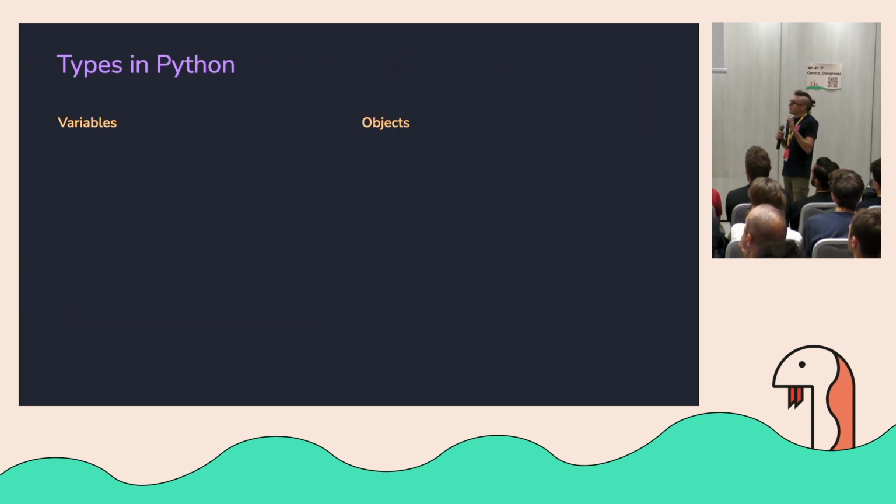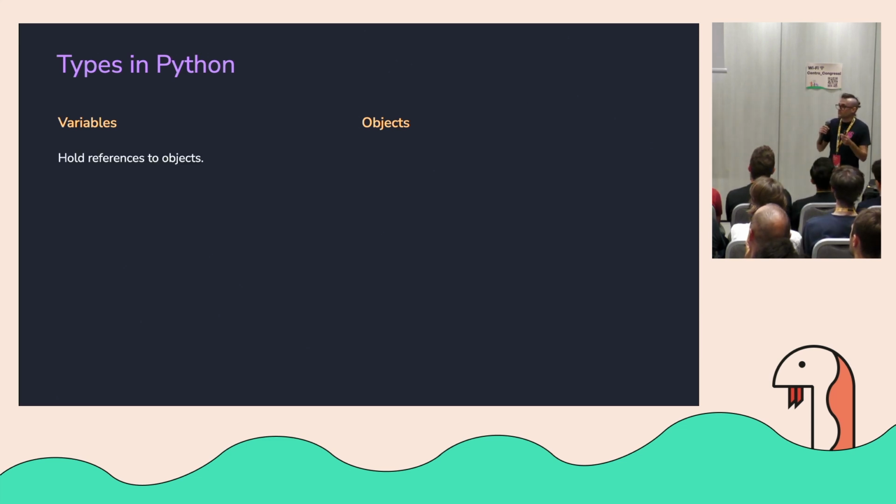Let's try to talk a bit about how types in Python work. We have to define a couple of words, 3 actually. Variables: when you declare a variable, the value of the variable is not right inside the variable, it's somewhere else, and in the variable you find the reference, basically the address of the physical memory in which you have an object. So everything in Python is a reference, everything is also an object.